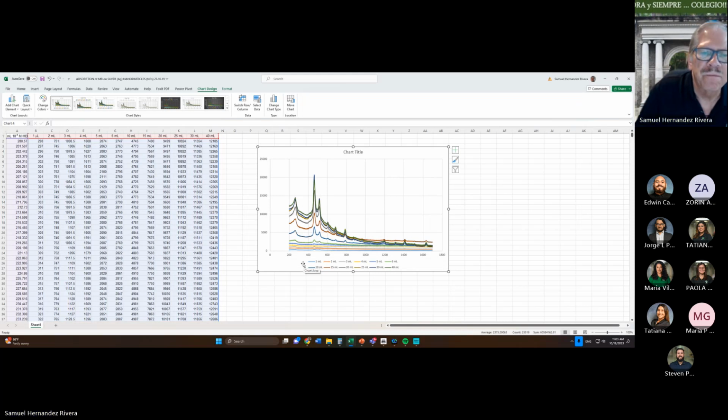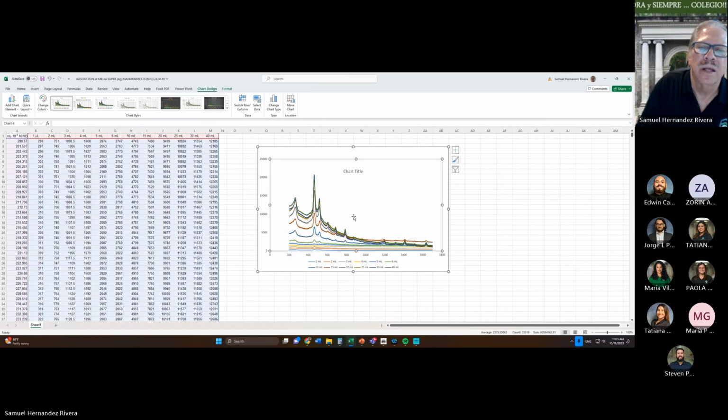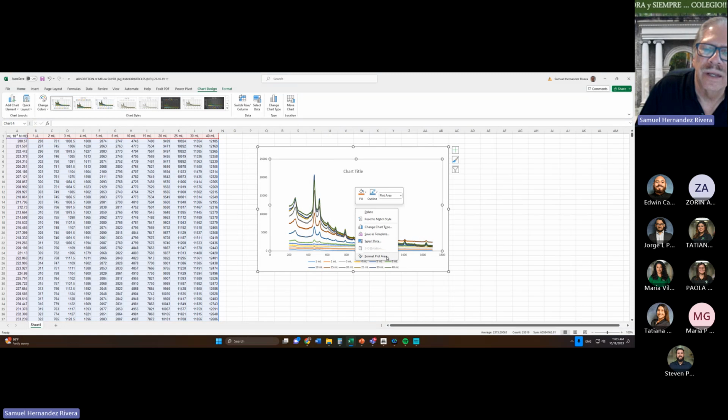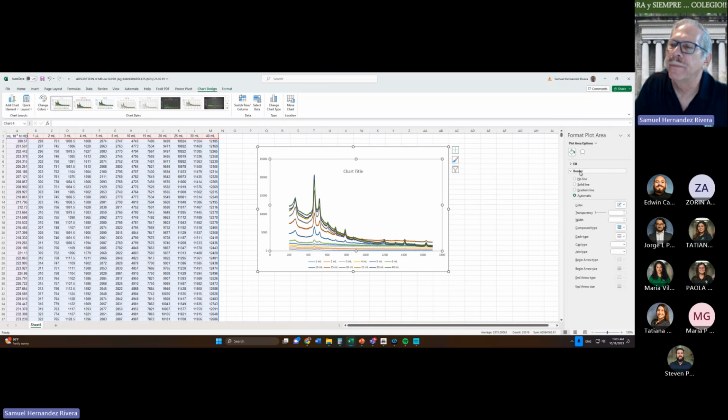First of all, move the chart title in the graph. So I can eliminate the horizontal and vertical lines. Third, we tell Excel that we want to format the full chart area, and we go to border.